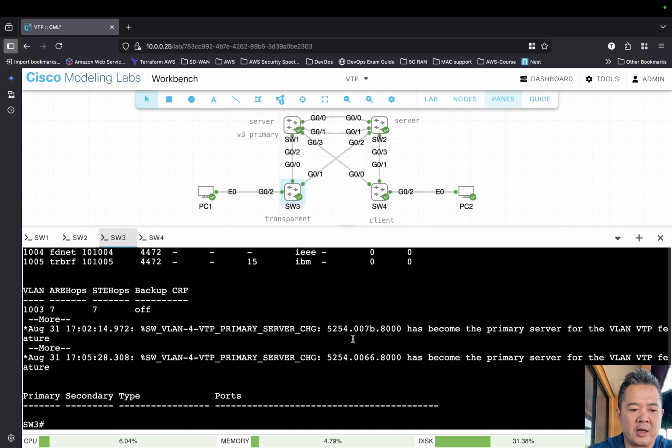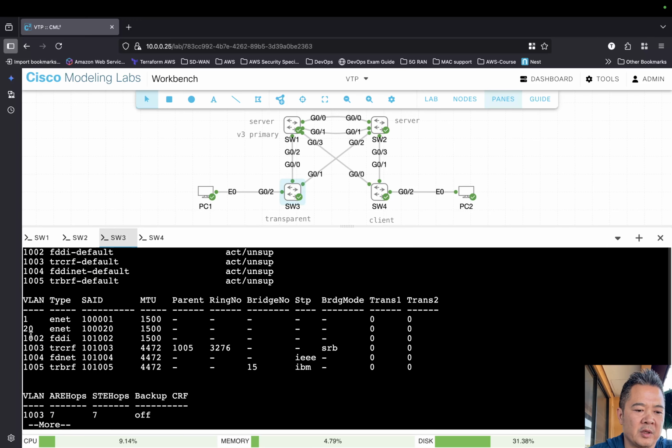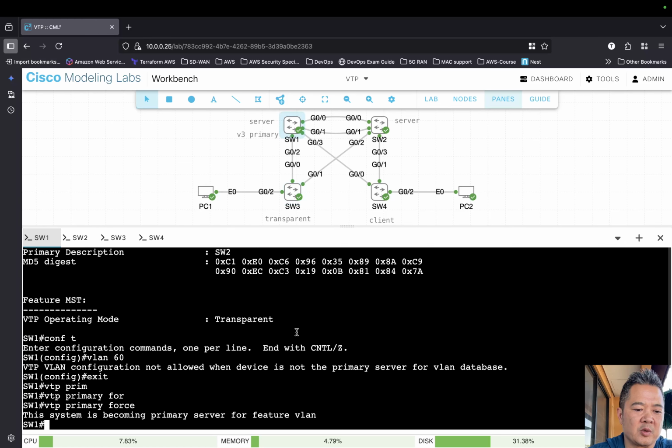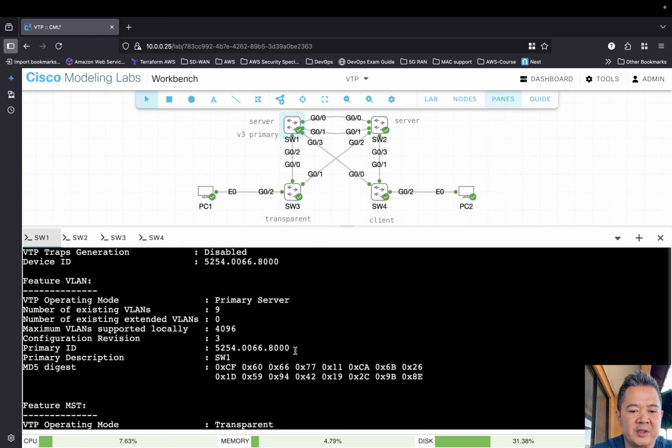So that's good there. Show VLAN. It still got VLAN 20 only, whereas switch 1 now is the VTP version 3 primary switch.